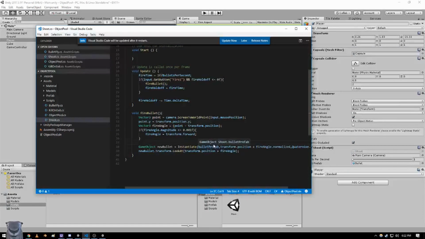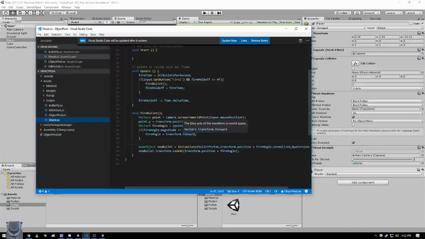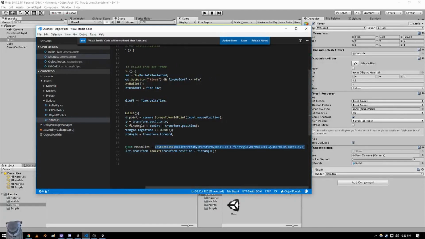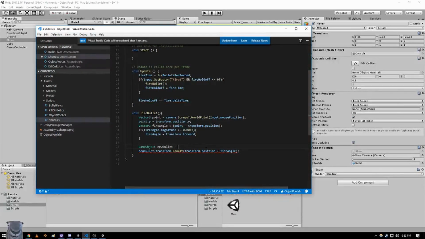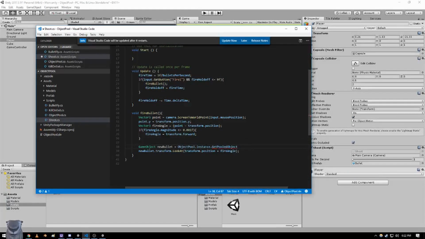So it's not really a thing we're making, it's a tool we can use to make our games better. But right now, we've got our object pool already created and instantiating objects. Now we just need to request an object from that pool. So instead of instantiate, which we have in our object pool, which happens at the game creation, we can say object pool dot instance dot get pooled object. So what this is going to do is this is the static class. We're going to get the instance, whatever is instantiated, and then we can get an object from that. Cool.